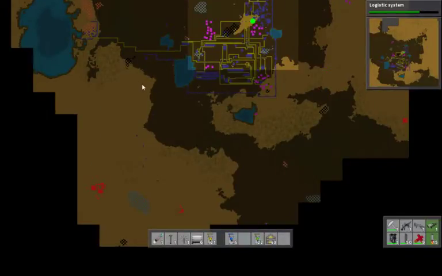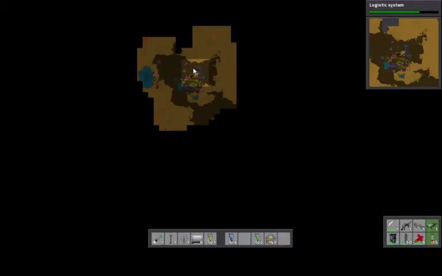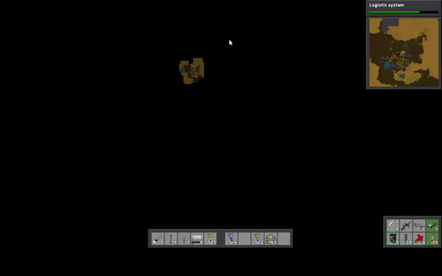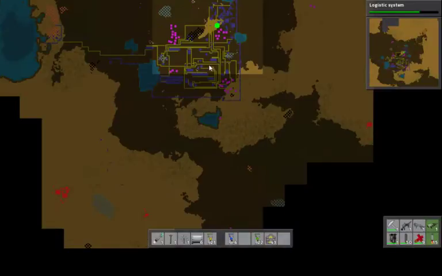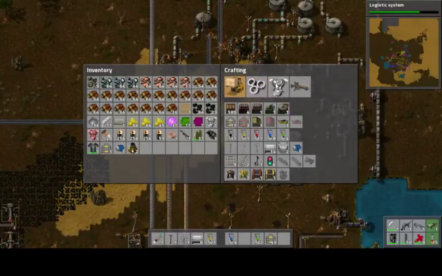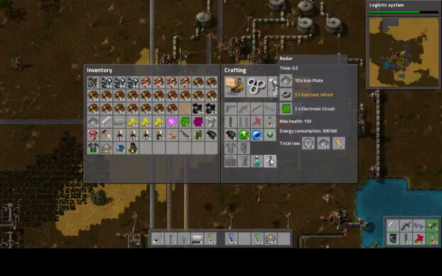I started here. Spawned here. This map is of course completely random, and it's about this big. So you can go and explore all over the place. And of course there is a radar thing that... where is it? Yeah, this.